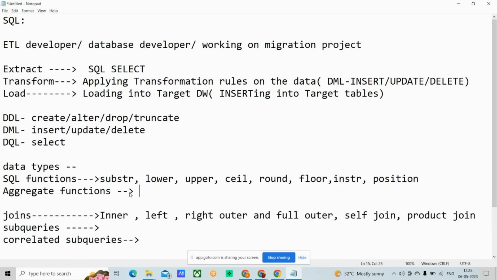There are five aggregate functions that everybody should and must know: min, max, average, sum, count.